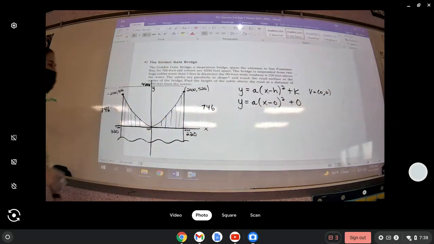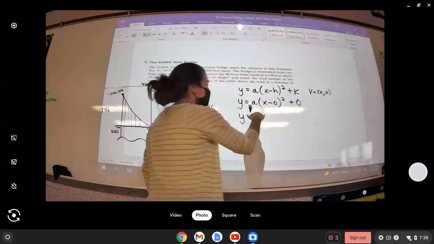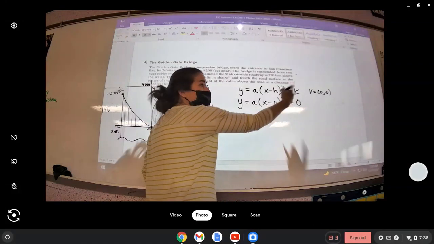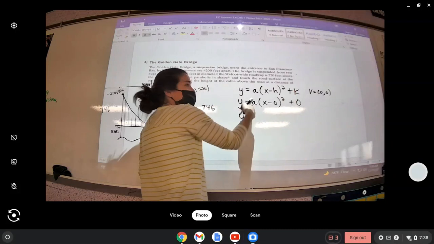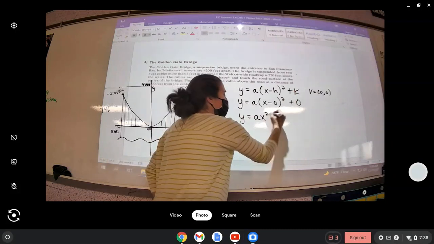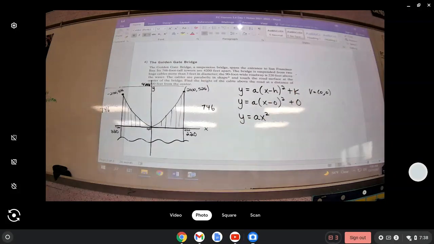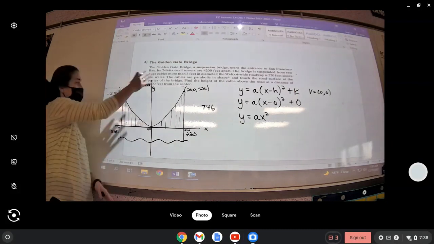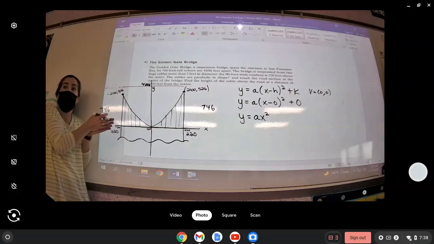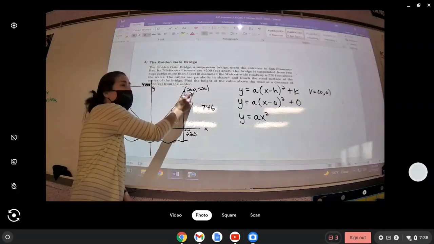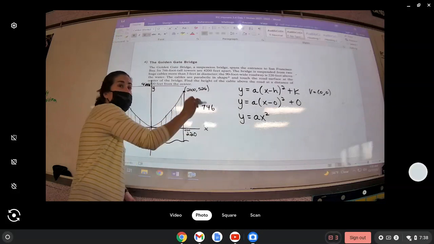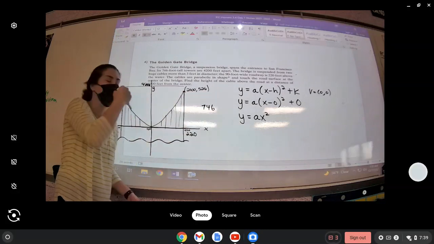So if I clean that up, I'm going to get y equals a times, guys, what's x minus 0? x squared. x squared times a is ax squared, and then plus 0, we don't have to write. So right now, that's what our quadratic equation is looking like. I need a value for a, though. I have some points that I know have to be on this graph. I know that that is a point on our parabola. So I'm going to borrow that as an x and a y to plug in, and then I'll be able to solve for my a, my leading coefficient.